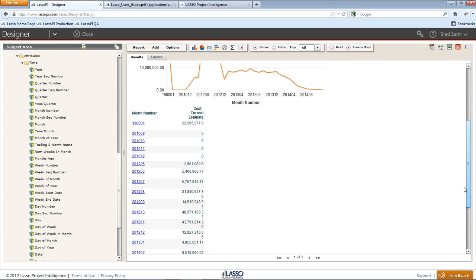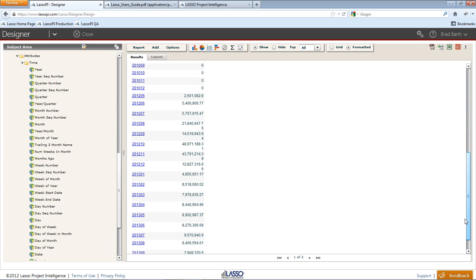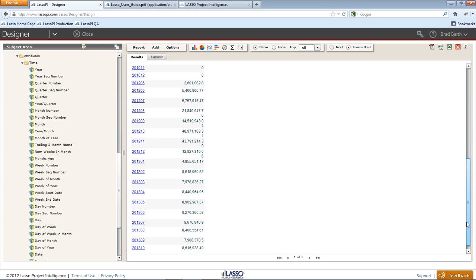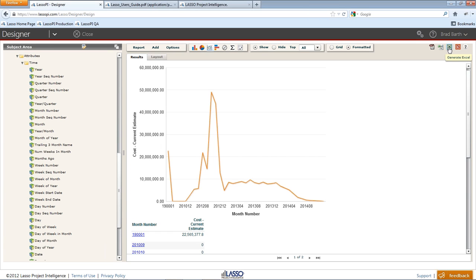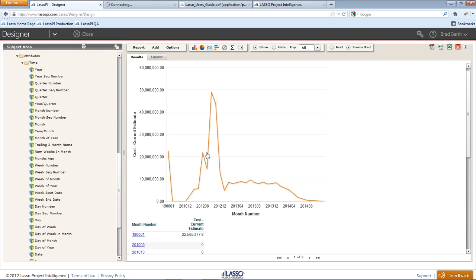You can change the formatting of those dates and things like that. But you've got the table down below, you've got the graph up above, and that's the basics of it. Now we could add other lines on that graph, maybe resource utilization. Maybe we want to look at it cumulatively instead of incrementally. Maybe we want to look at it as a bar chart instead of a line graph. All of that's possible.